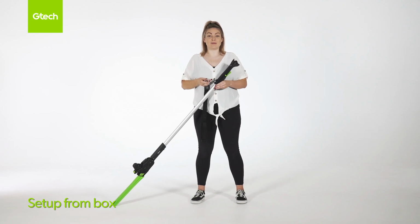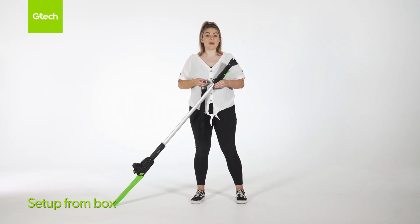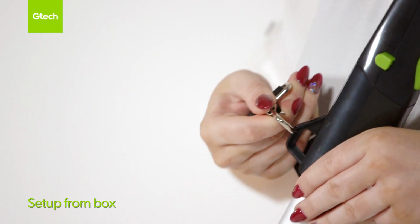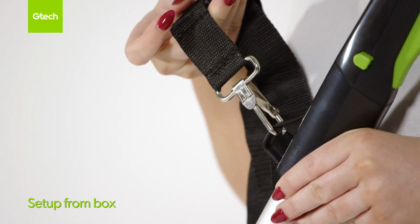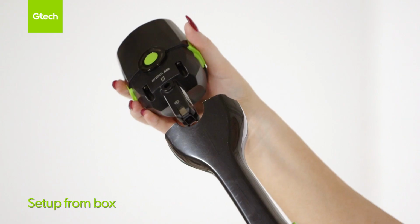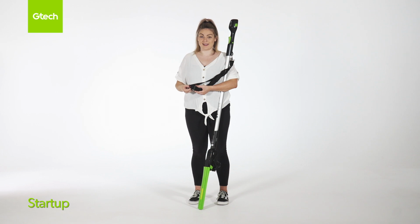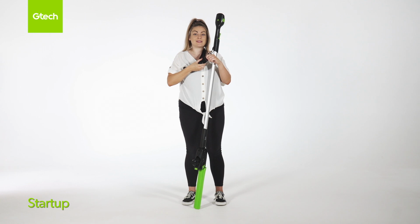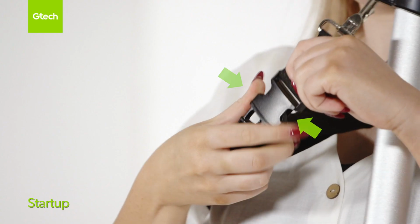Only the Hedge Trimmer 3.0 comes with a safety harness. Please make sure you wear it whilst in use. This is how you attach it. You attach the battery like this. You can adjust the safety harness like this. In case of emergency, you can remove the safety buckle like this.